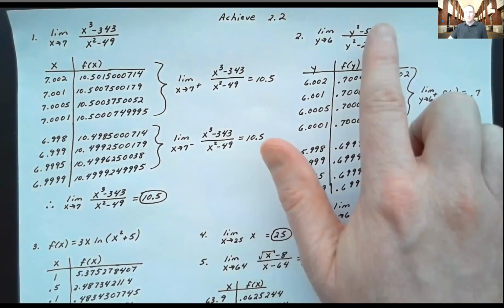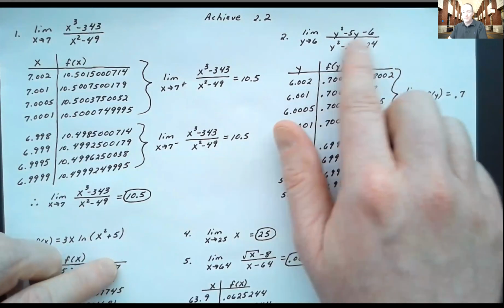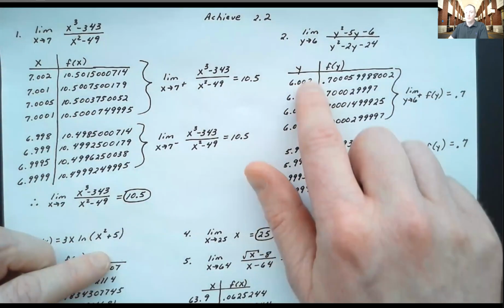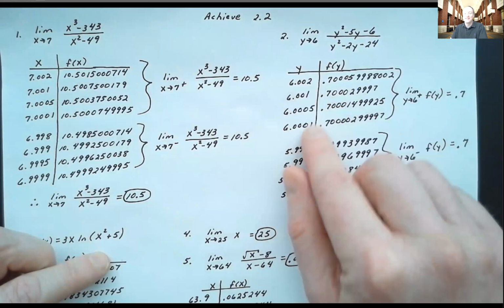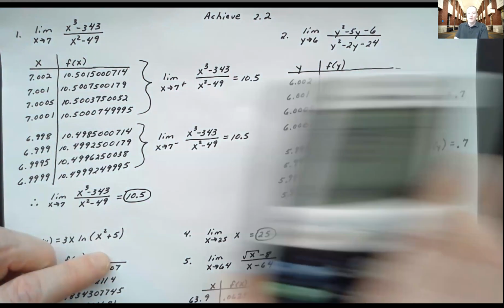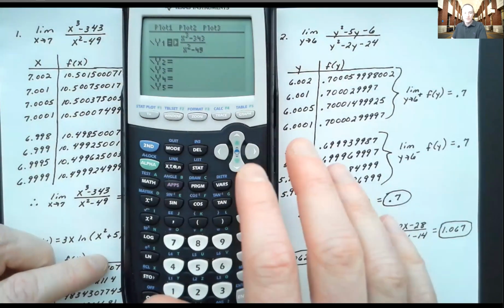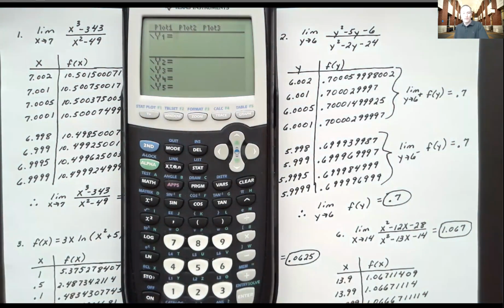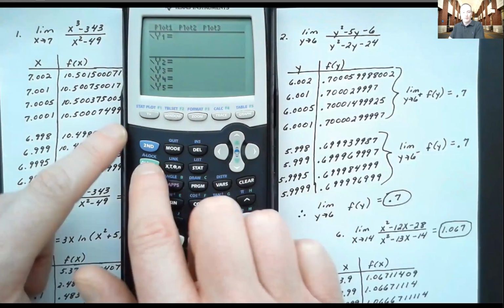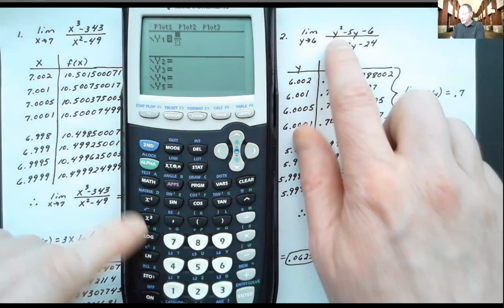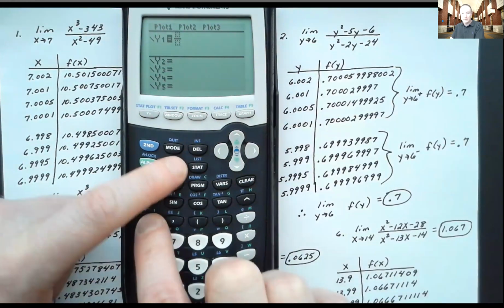The second one, and I'll just keep this full screen on Achieve, asked me to look at the limit as y approaches 6 of this rational function with respect to y, and it asks me to find the right and the left-hand limit using these values. Okay, so I'll go into the calculator real quick. I won't do all of these with the calculator. Once you see how to do a few on the calculator, then I'll just go through my solutions on the others. For this one, I would go in alpha y equals, enter in my function. Of course, variables are arbitrary. I can just call it x since that's easier to type in.